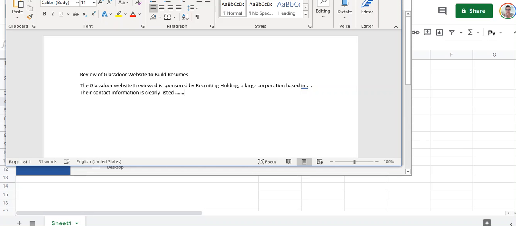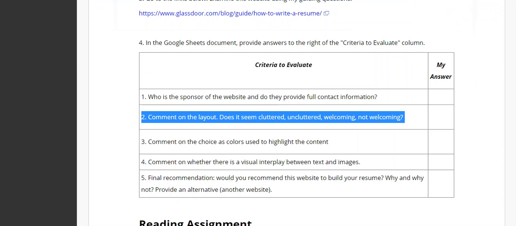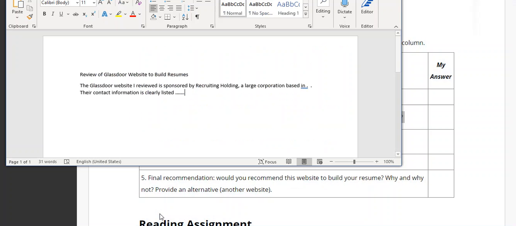The next question was about layout. Then you continue your paragraph. The layout of this website is, and then you describe the layout, and then you go on to whether the colors are pleasing or not, the interplay.